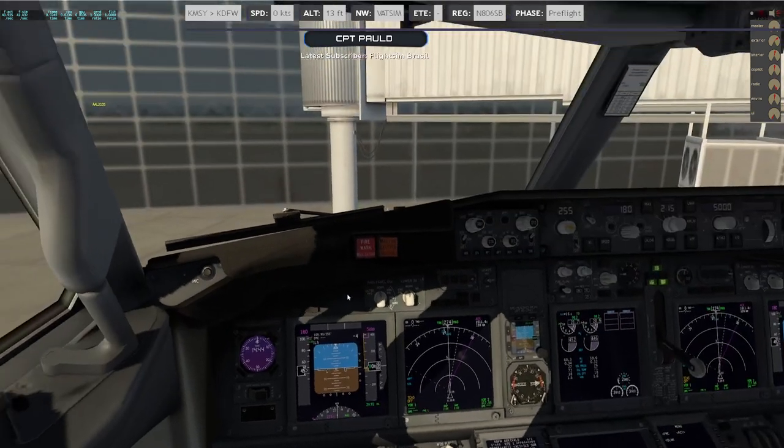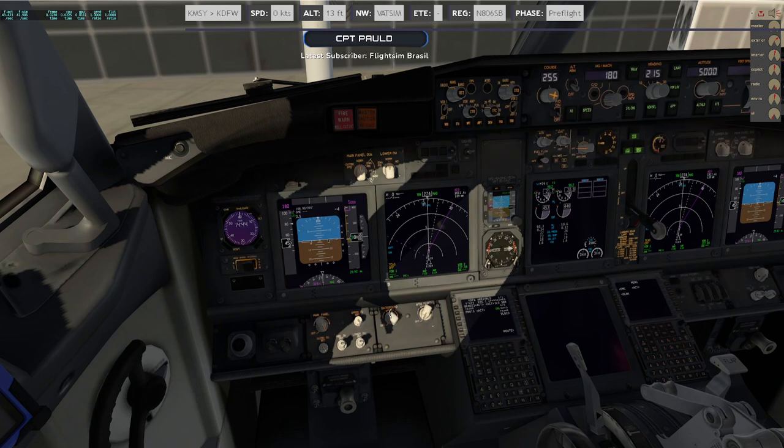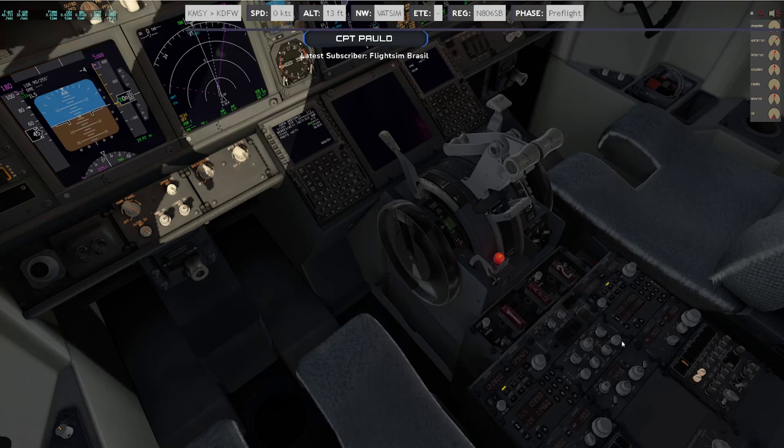Cool. So the plane's all set up and we just need to turn some lights on. You know me, guys, I like my lights. Set the TCAS.